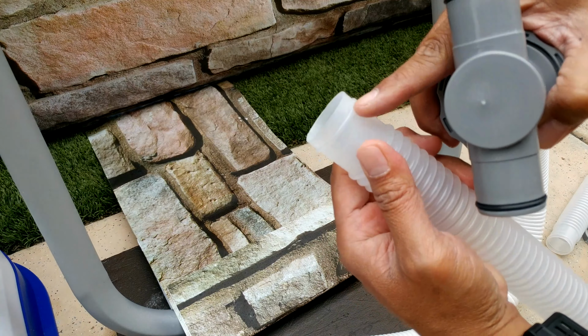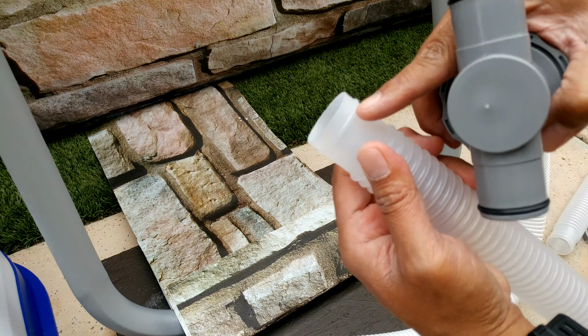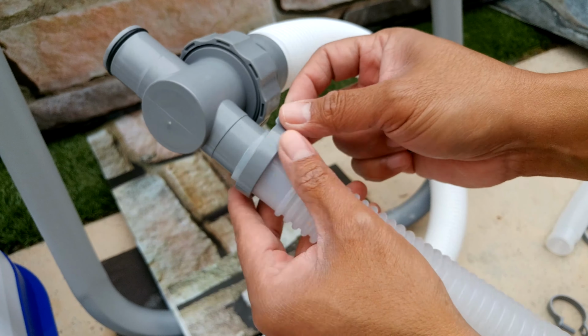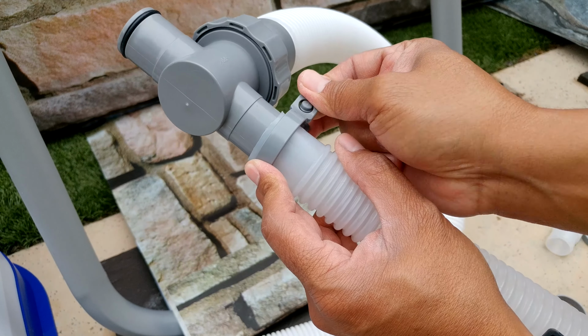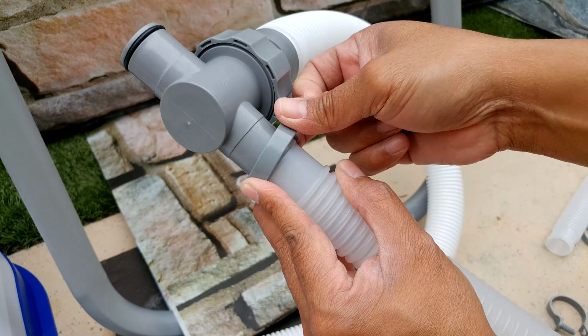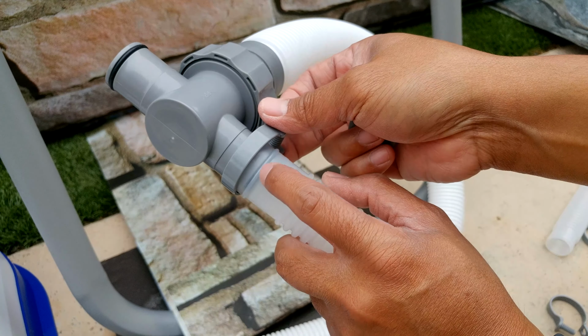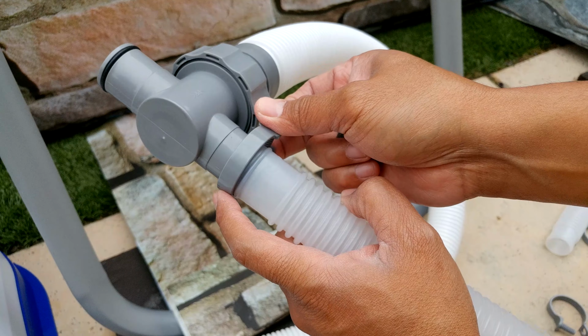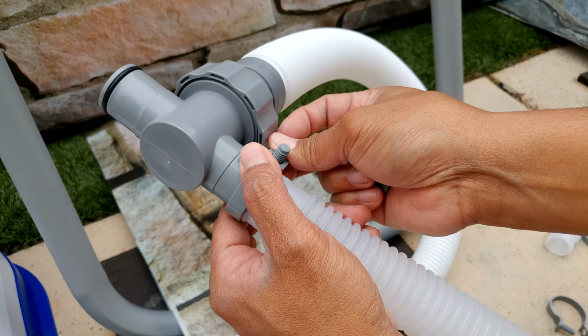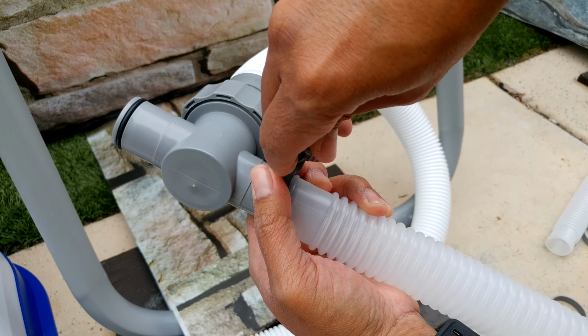So you see this notch right here that goes where the thing is, okay? So let me go ahead and push it on. And after that, you want to grab one of your clamps and basically just put it right here. You can either put it right on top of the gasket to make it tight, but what I usually do is I put it right after it. Okay, so this part right here, I'm not sure why this one is a little short, but the ones I had before were a little longer. But anyway, I'm just gonna put it right here, right after the gasket, and then I will tighten it, okay?